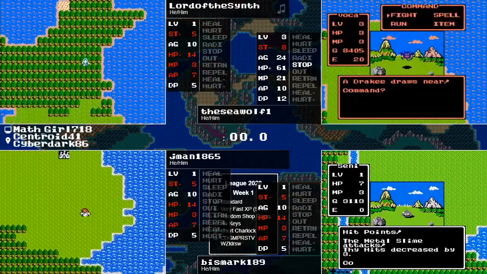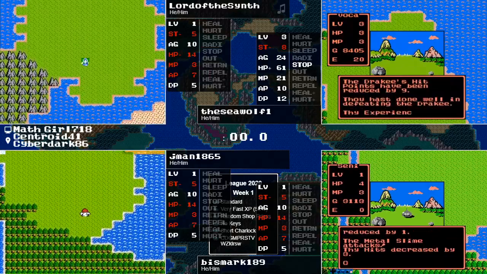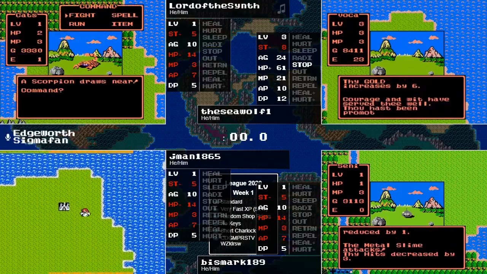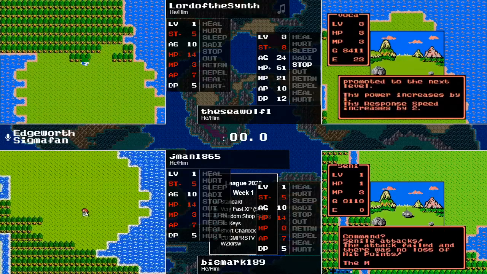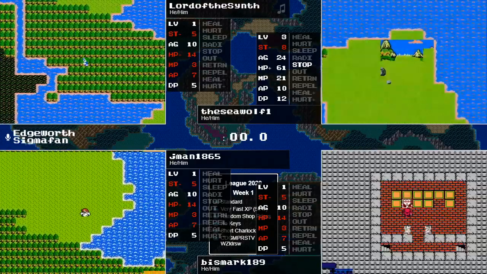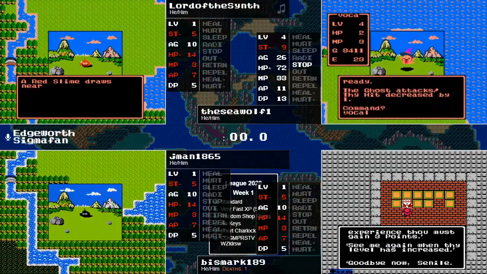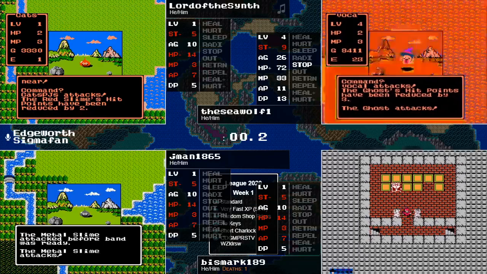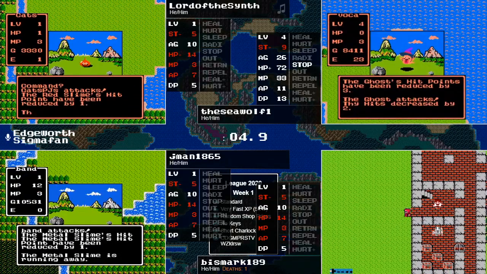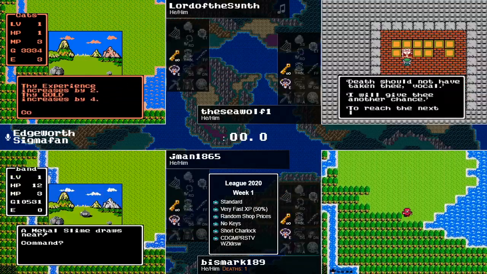And Bismarck is trying his luck with this metal slime here. It's hanging on. Is that 2 or 3? That's 2. One more hit will do it. Oh, no. Nope, didn't do it. And now it's J-Man's turn. Not gonna get a chance, it ran away.